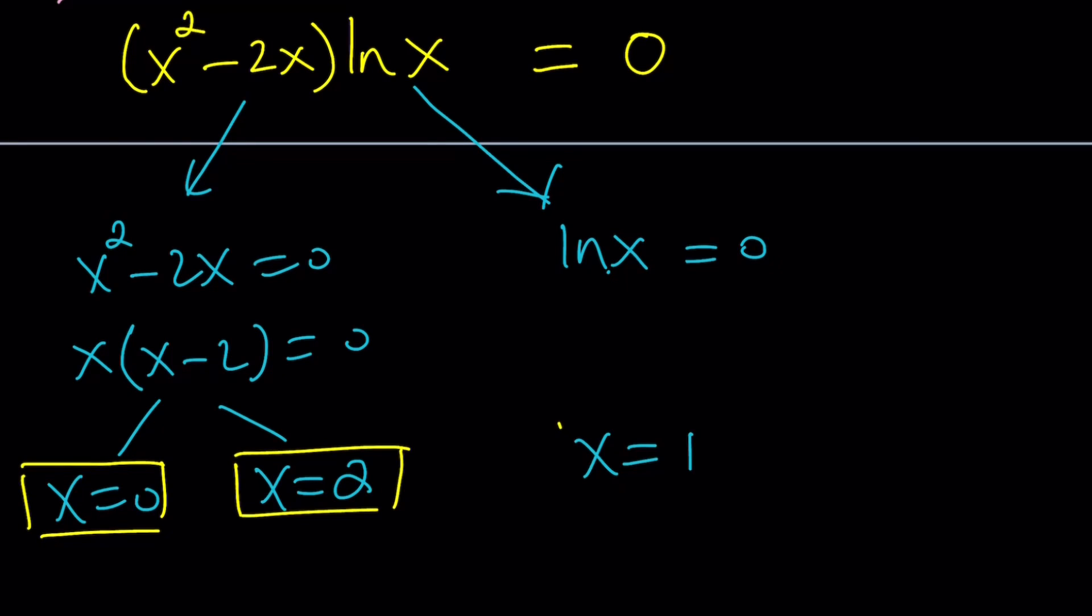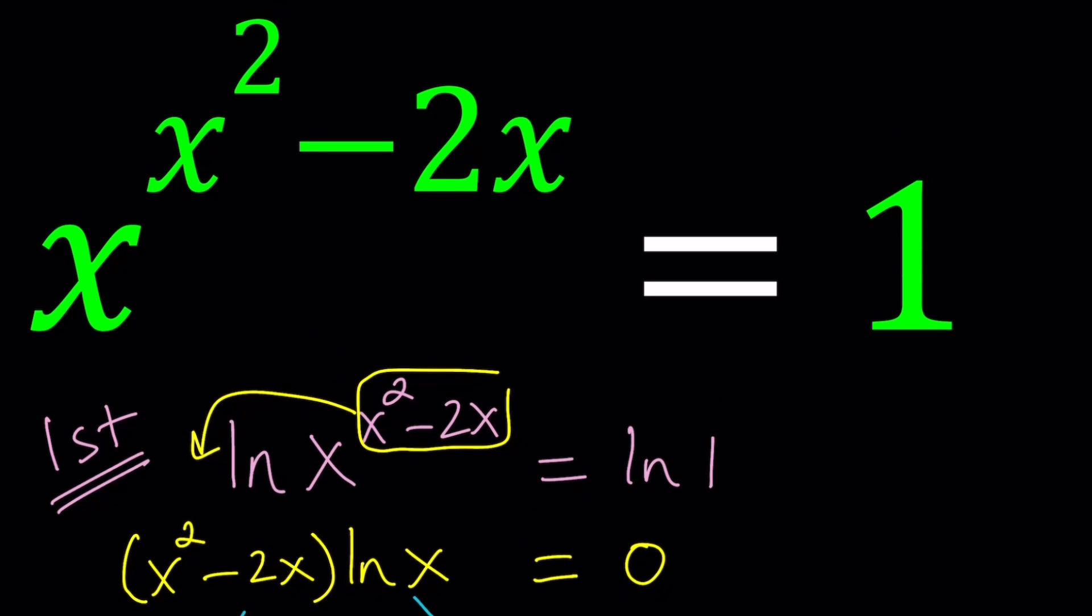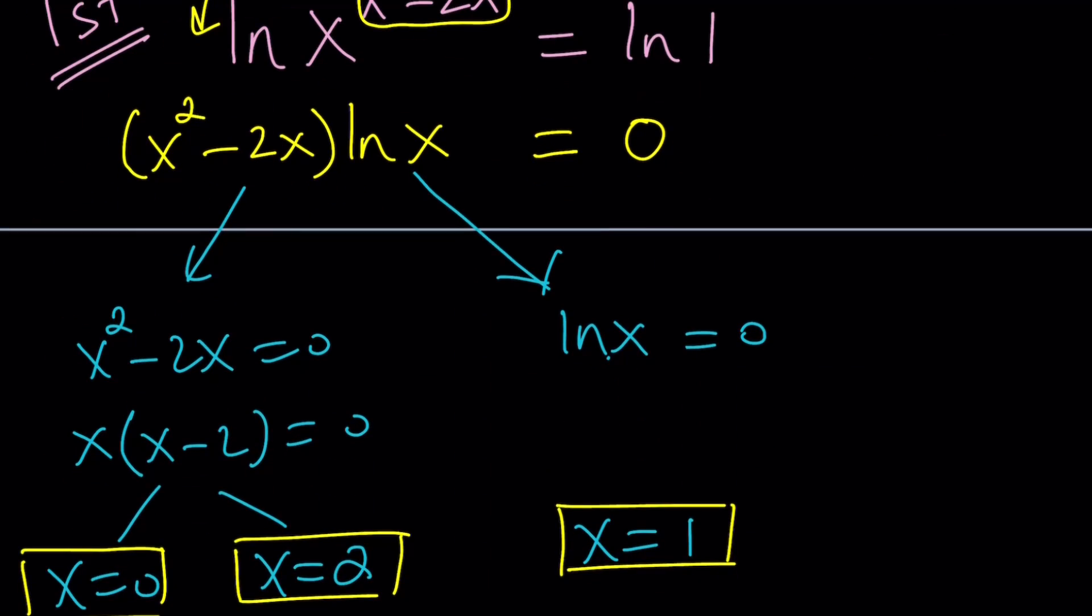Are they all good? One thing that we should consider, if you are looking for real solutions, the argument of the log function needs to be greater than 0. It can't be 0, because ln 0 doesn't exist even in the complex world. We got x equals 0, so it's not going to count? Well, if you go to the original problem, we don't have a log. This is something we introduced. So that could bring some extraneous solutions, or it could cause a loss of solutions. We have to be very careful and check.